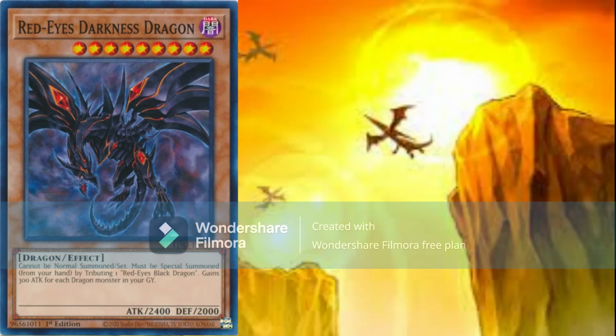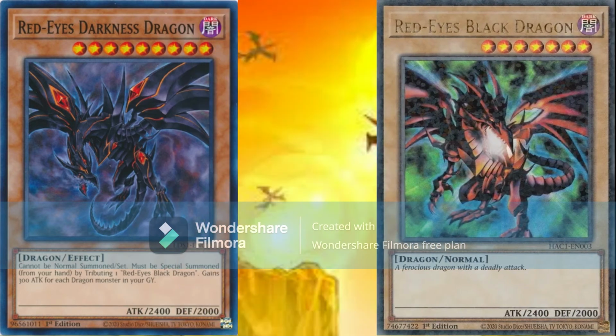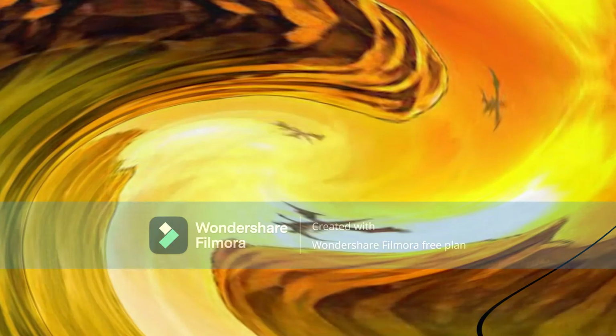As such, Red-Eyes Darkness Dragon is actually among the weakest cards in this deck, often being nothing more than a slightly upgraded Red-Eyes, which is often a brick in the hand. Needless to say, this wasn't the way to play this deck back in the day, other than the most casual of settings, and this card's one of the first to be dropped when upgrading this deck.